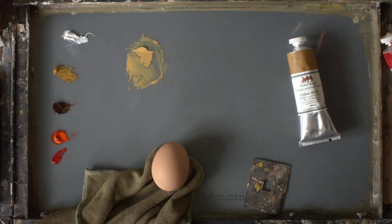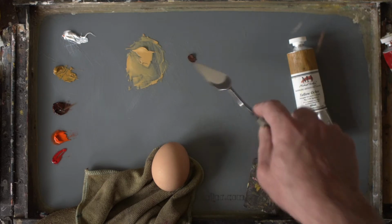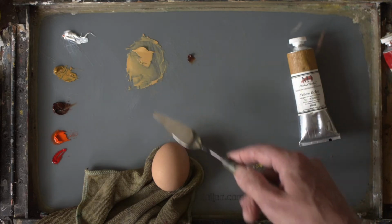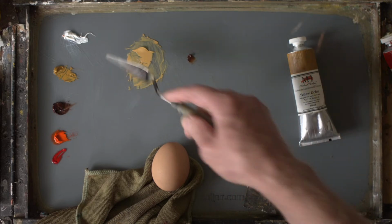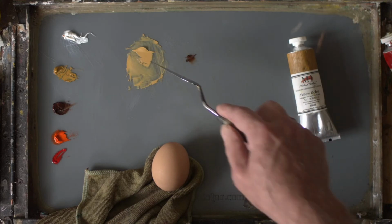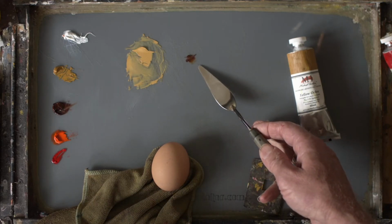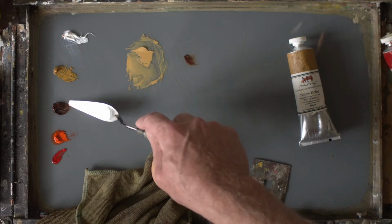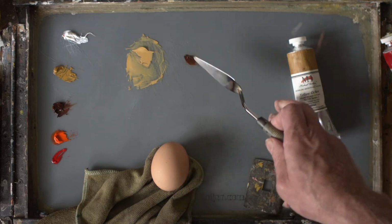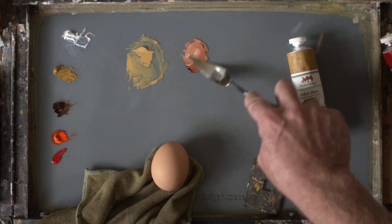So I'm thinking all the time whilst I'm mixing in terms of hue, value, and chroma. So let's say this would probably be the best choice. But if I mix in the transparent red oxide, it's going to drop the value. And I've just spent some time making sure that the value is right. So what I want to do is bring it up to the same value as that mix, as this egg. So what can I do that with? There's a few things I could do it with. Again, anything lighter than this will do it, but it's mostly going to be a yellow or a white. I don't want to use a yellow because it's going to raise the chroma. So let's say I use a white. I'm going to need quite a bit of white.